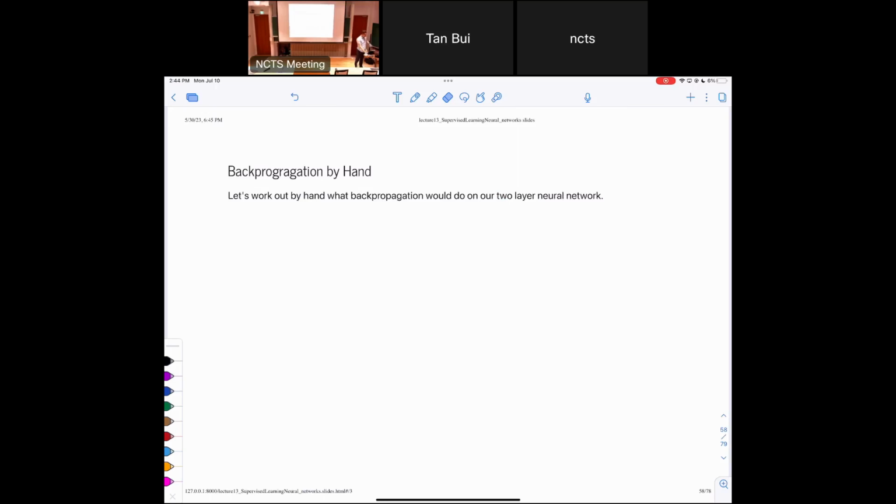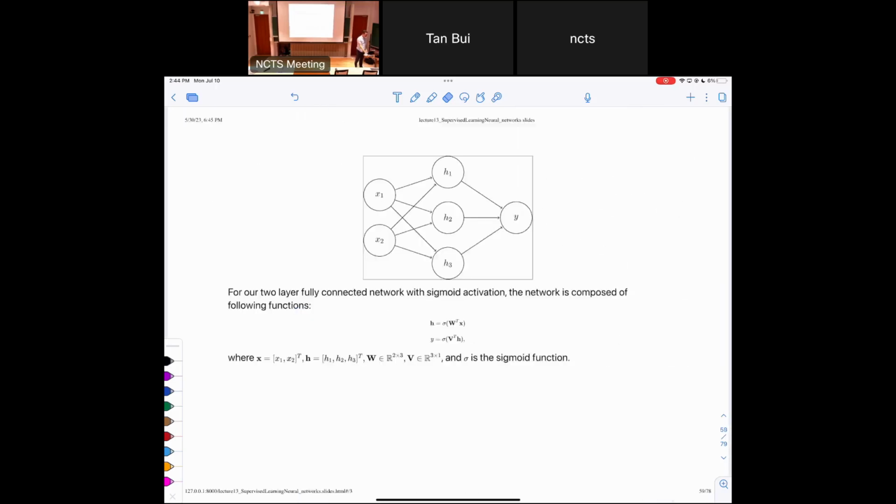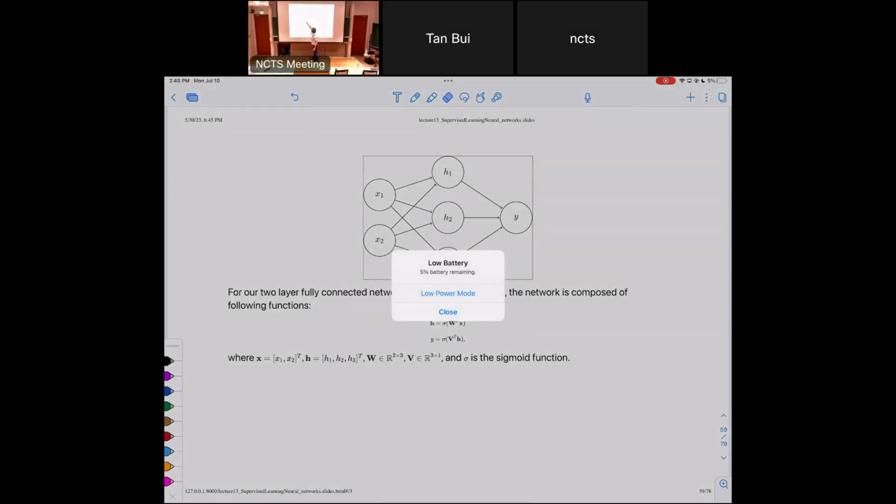Okay, let's do it by hand. Simplest case, doing it by hand for us to see it. So Y, you see that Y, the weight is here. This is the weight for the input layer. So H is here, right? So you see that X is multiplied by the weight.